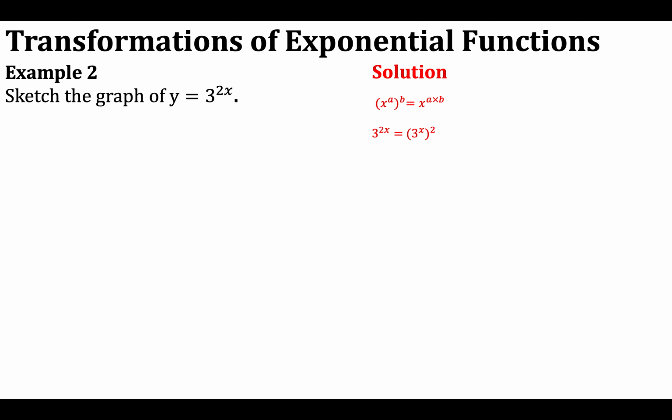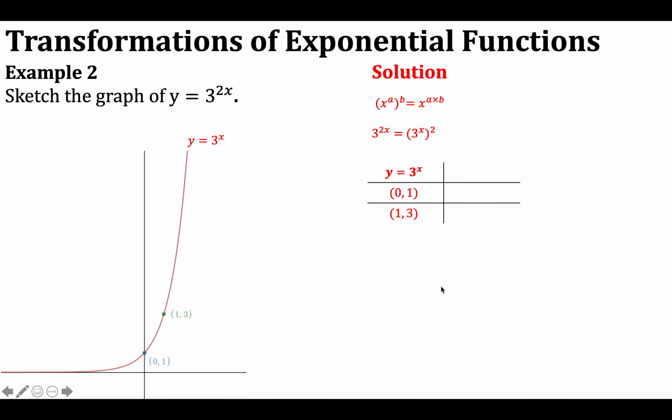So if we have a look at what we have here, 3 to the power 2x, and remember we're dealing with exponential functions, so we want to try and express that in terms of 3 to the power x. So in actual fact we can write that as 3 to the x, there's our exponential function, and we are then squaring it. So it looks as though we are going to be squaring all of the y-ordinates of the points which will occur on the original graph of y equals 3 to the x. So you always want it to be related back to something you know of, something that you're more familiar with, like y equals 3 to the x, where we would have the points 0, 1 and 1, 3.